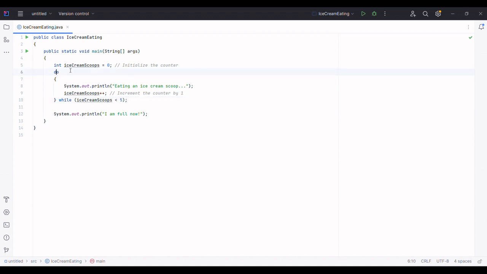The block of code inside the loop will be executed at least once regardless of the condition. Let me explain this example. We start with an empty variable called ice cream scoops initialized to zero.